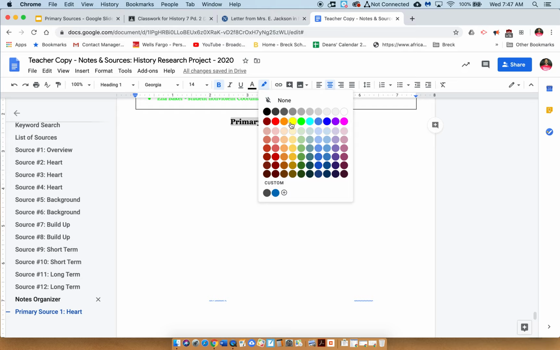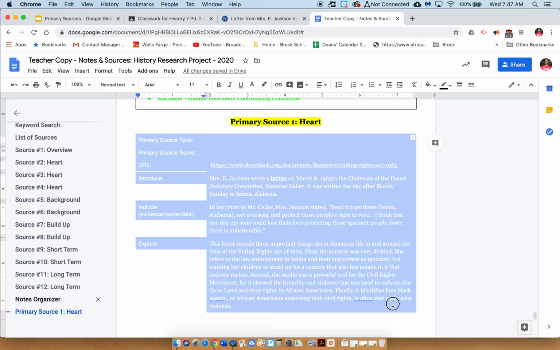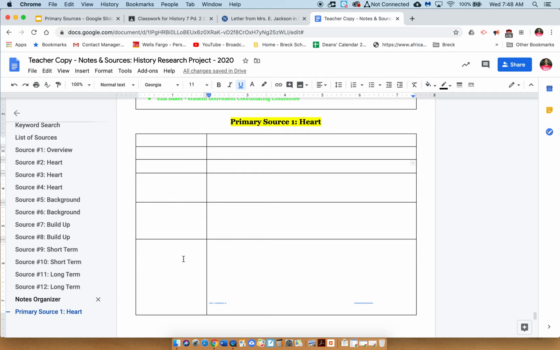Now below that, I want to create a table. And eventually this table will be populated by ideas. For right now, here's my table, and you can see it's 12 total boxes, and I've slid this over to the side, and you're going to see why. Now, in my first box, I want to put the type of document, and mine is a letter.